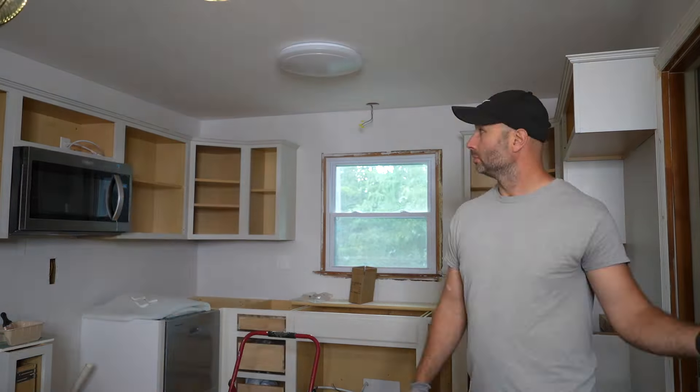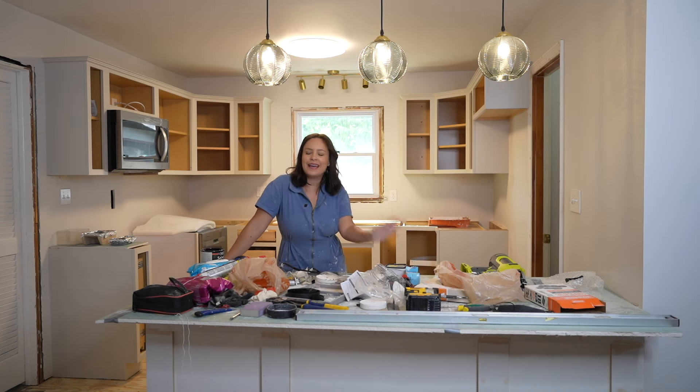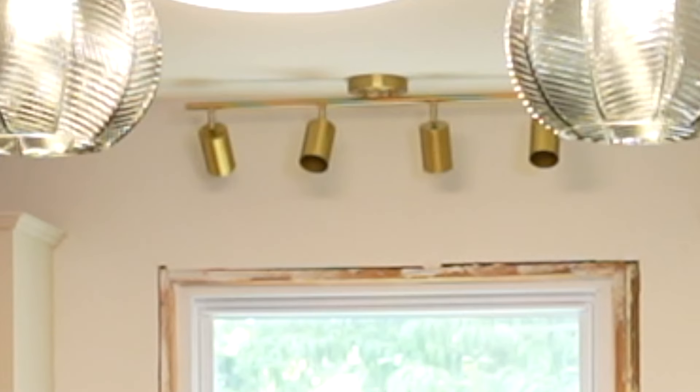The kitchen cabinets are painted, the colors are on. I still need to do the third coat and the top coat, but I'll be doing that off camera because nothing really changes visually. I did want to show you something we worked on while you were gone — do you notice anything different? Maybe there's a little more light in here?